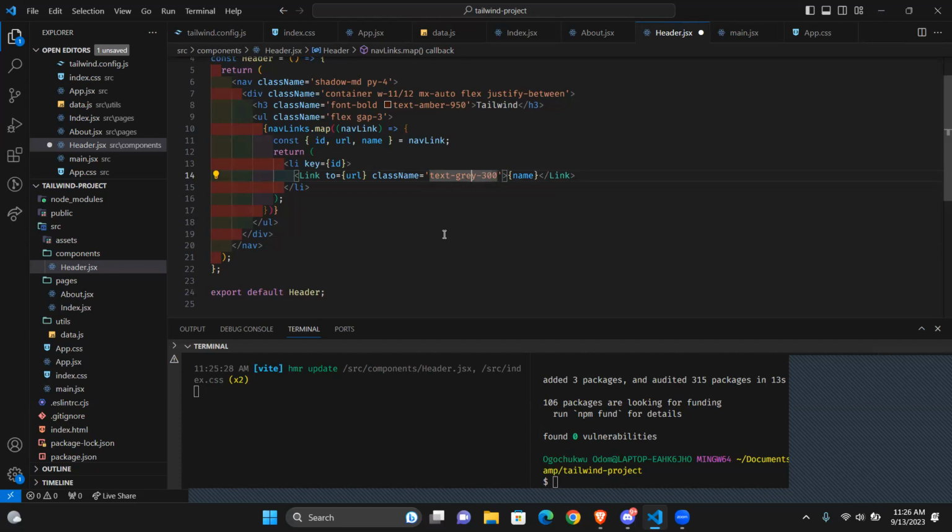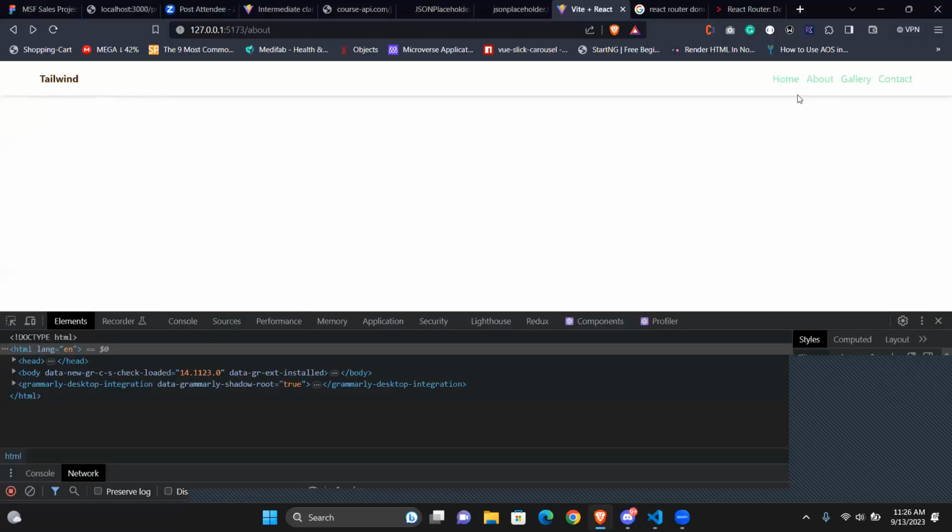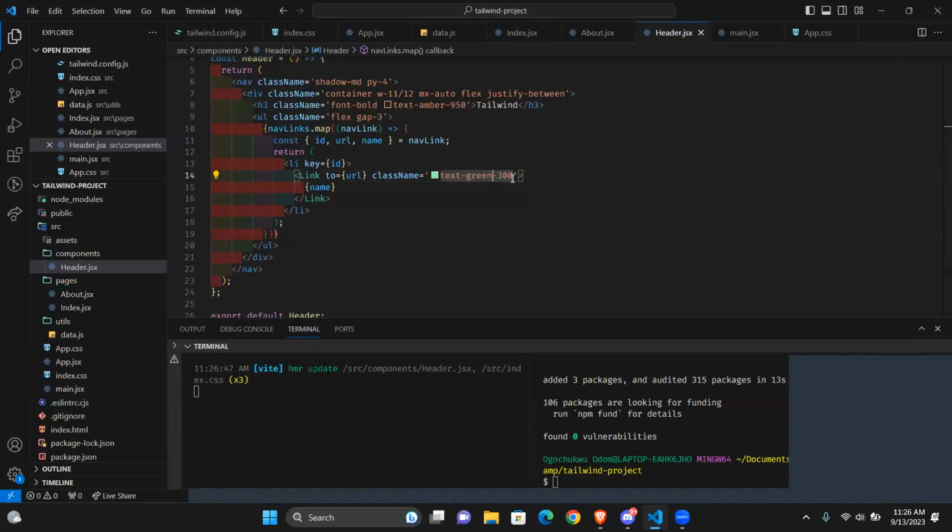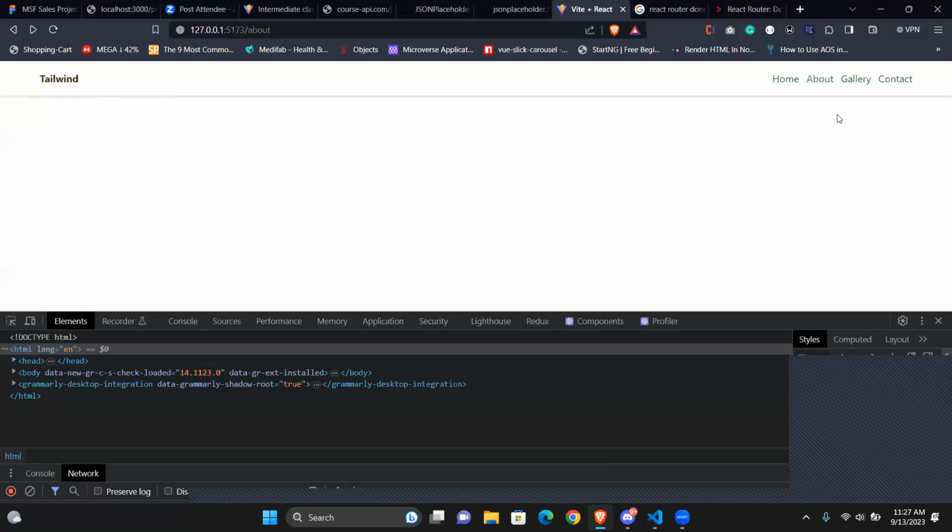Mm, okay, so I'm running out of colors. Yeah, you're repeating your code a lot. So whatever it is, you can just play around with it. All of them will have that same color. So that's just the beauty of working with this thing.